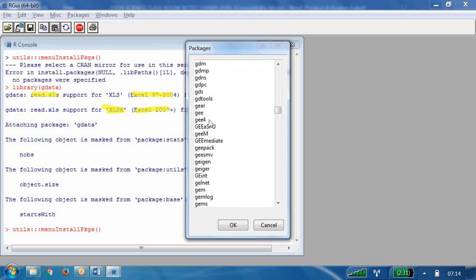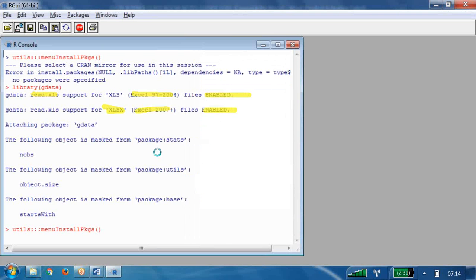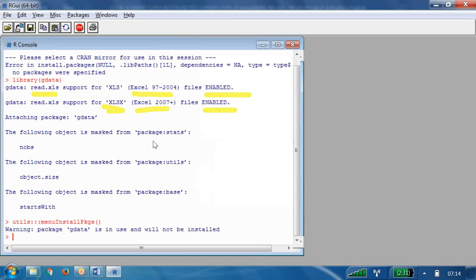Now if you observe here, gdata is available. In my case, if I click on OK, then it is going to show a warning: package gdata is in use and will not be installed again. Already in use. I have already added this library gdata.